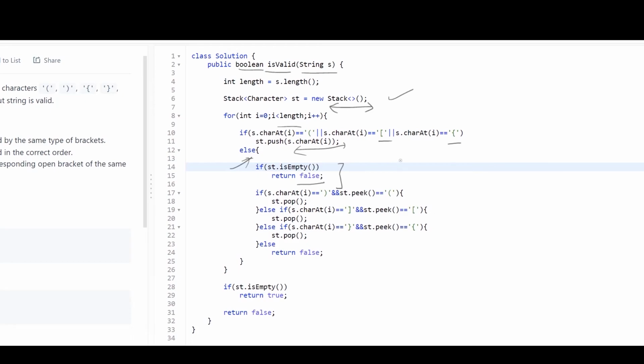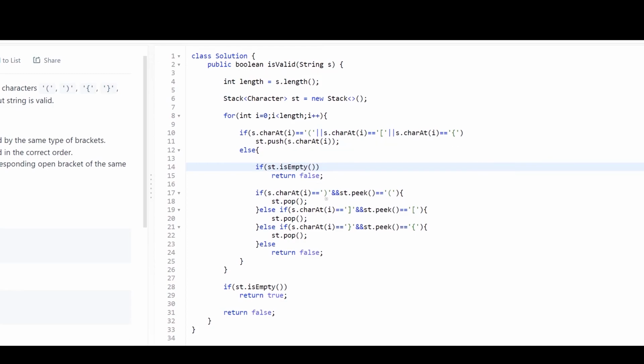Why do we return false? Because let's say we came across this closing bracket and the stack is empty. What it means is there is no opening bracket for this closing bracket, so it does not suffice our condition. So basically, it has to return false here. Every closing bracket must have an opening bracket. That's the condition for validation.